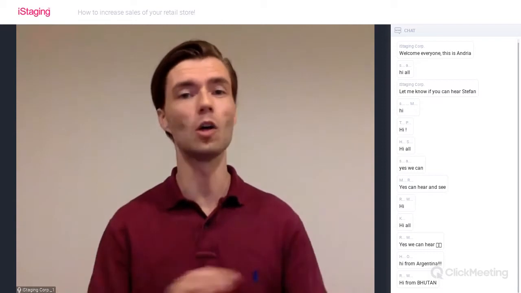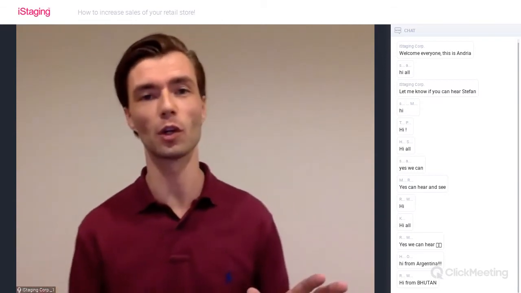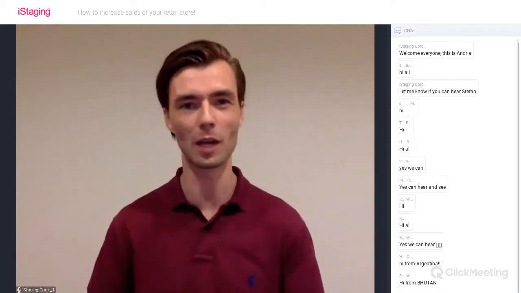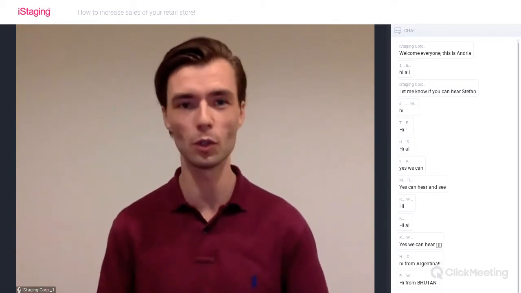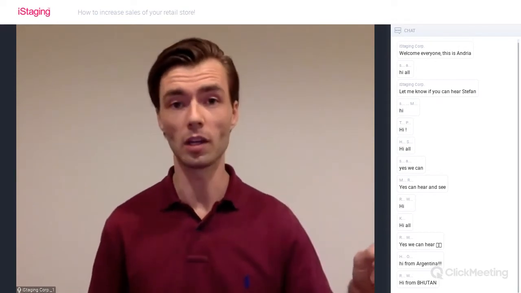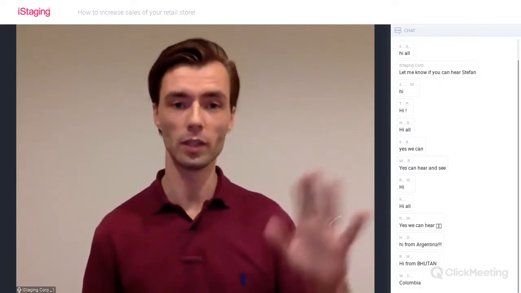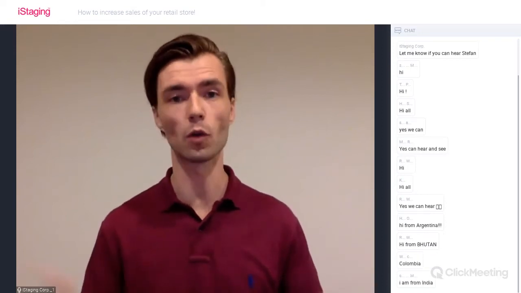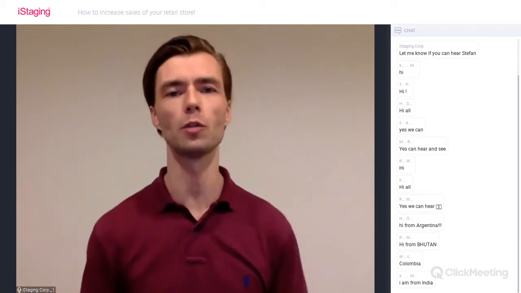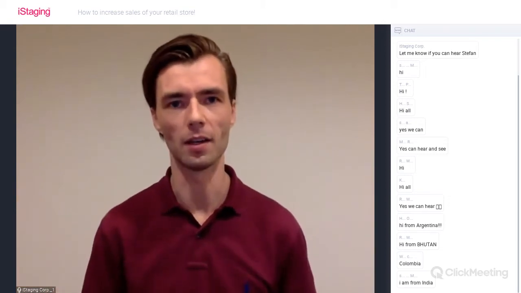What you will need, no matter what type of capture solution you are going to use, is a tripod. So a tripod is necessary no matter what type of capture equipment you use. If you sign up to iStaging, in our portal store, we suggest a tripod for you. But technically, any tripod should be okay.